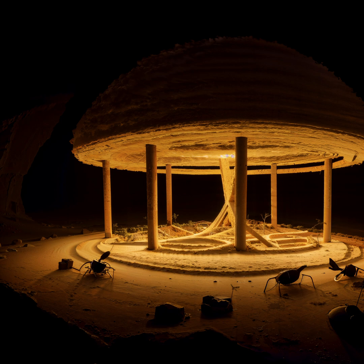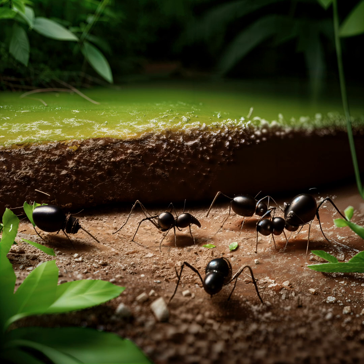This intricate social structure enables little black ants to adapt to various environments, exploit food sources, and defend their territory effectively. In conclusion, little black ants form large colonies with a hierarchical structure. The queen serves as the reproductive center, while workers perform essential foraging and nest-building activities. Soldiers defend the colony against threats, and reproductive males ensure the propagation of the species. This complex division of labor contributes to the overall success and survival of little black ant colonies in their respective habitats.